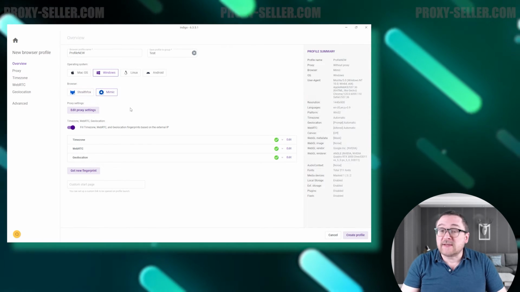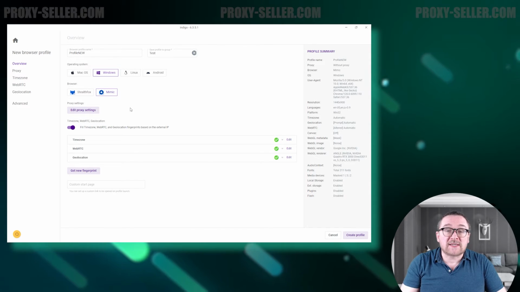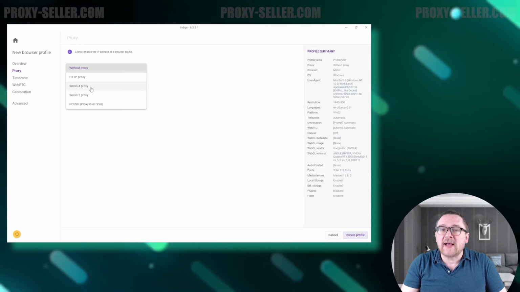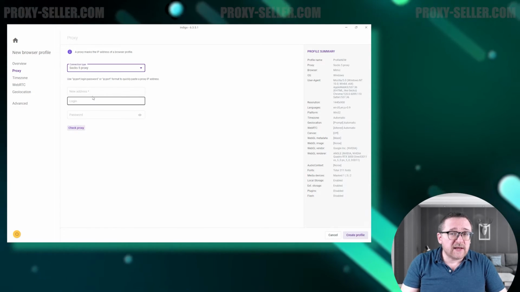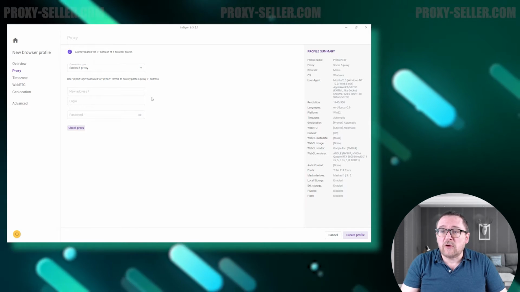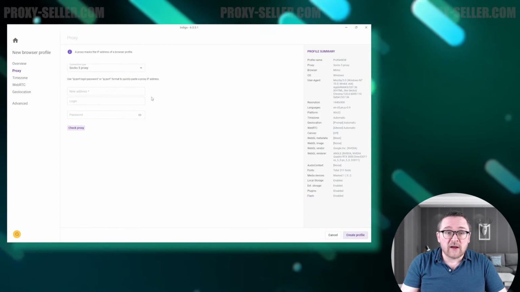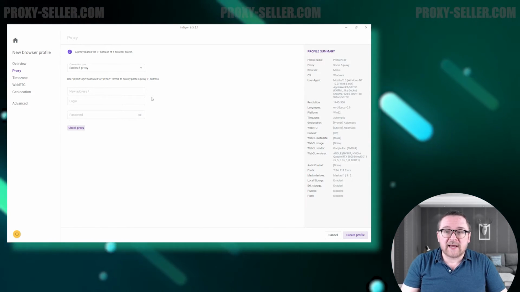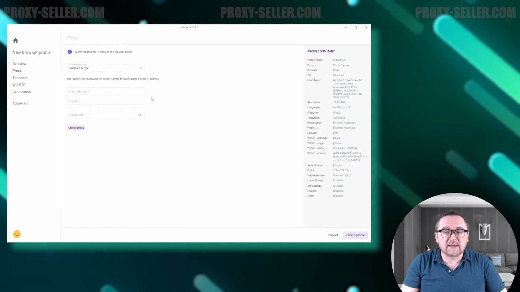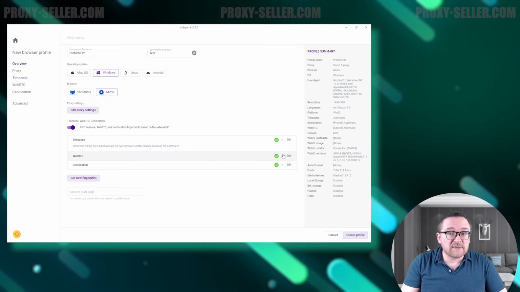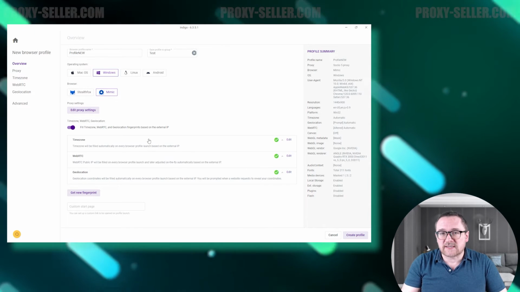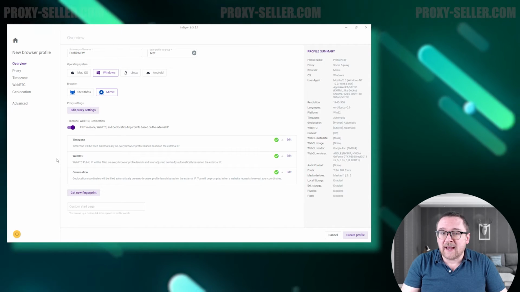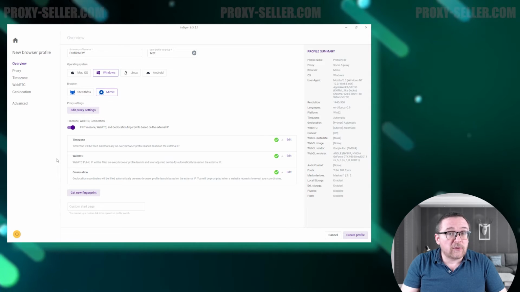The following step in the setup process involves configuring proxy settings in the browser, which supports protocols such as HTTP, SOCKS4, and SOCKS5. To access a detailed guide on setting up proxies in Indigo, you can either click on the annotation displayed on the screen or follow the link provided in the video description. After configuring proxy settings, you can proceed to adjust the time zone settings by selecting either the IP address's time zone or keeping it consistent with the device's time zone. Additionally, you have the option to enable or disable WebRTC and utilize the IP address's geolocation feature.